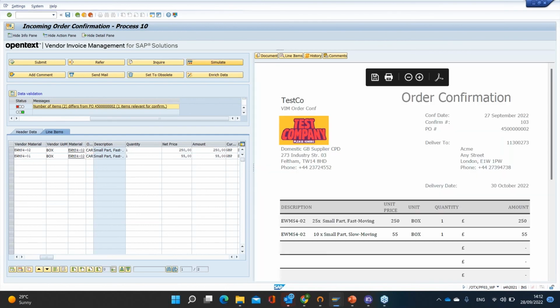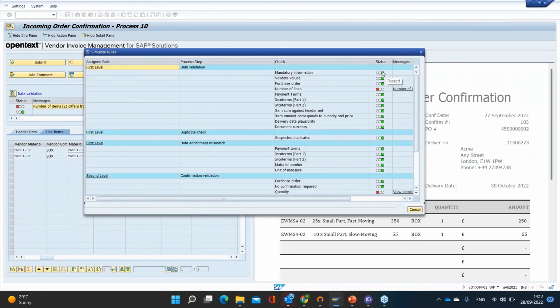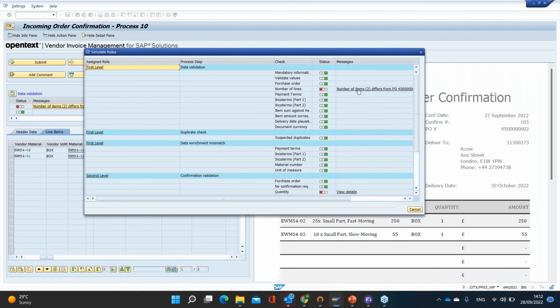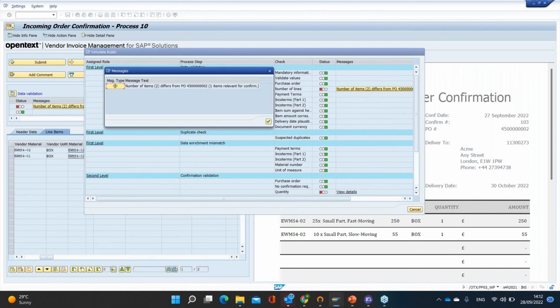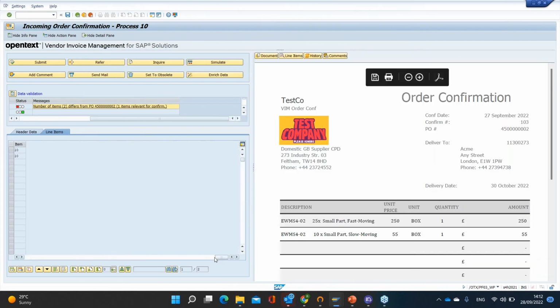Okay, good, that was it. Now we've got a green, but we've still got this one to look at: number of items differs from PO. One item relevant for confirmation, and I thought we had done that.